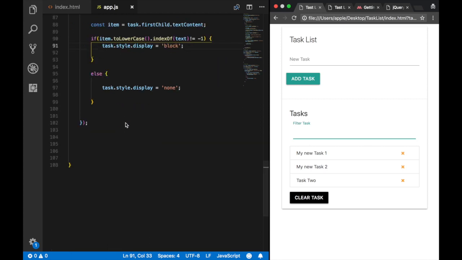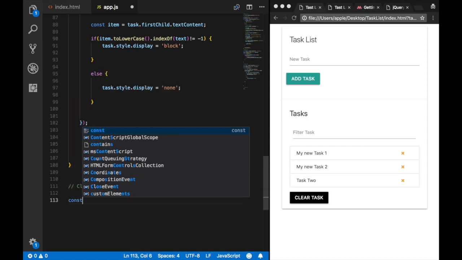So last but not the least, let's work on this clear button right here to clear everything out. That's quite simple. We're going to put a comment here and call this clear task.